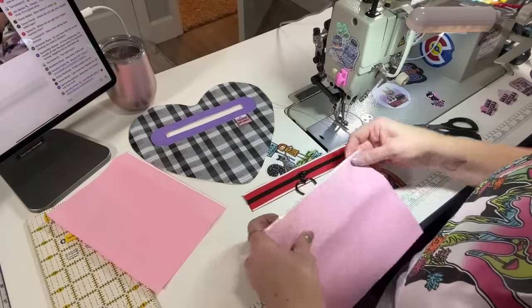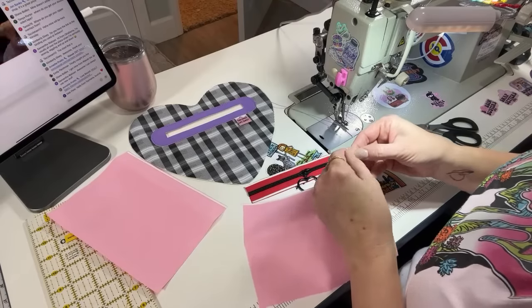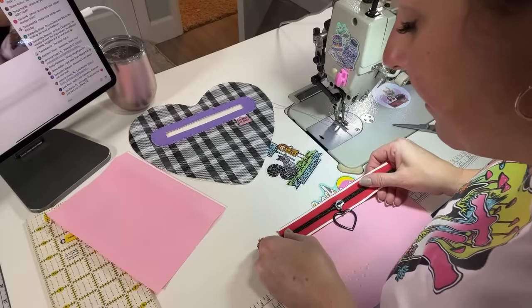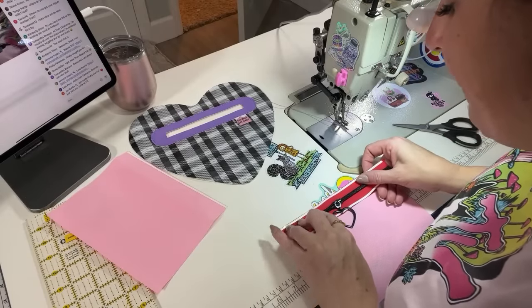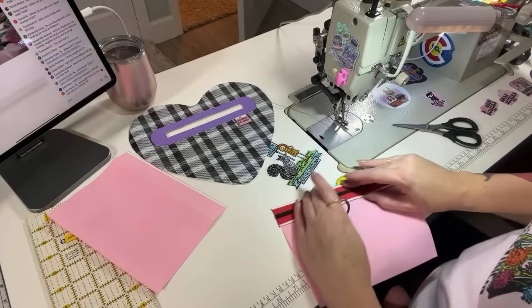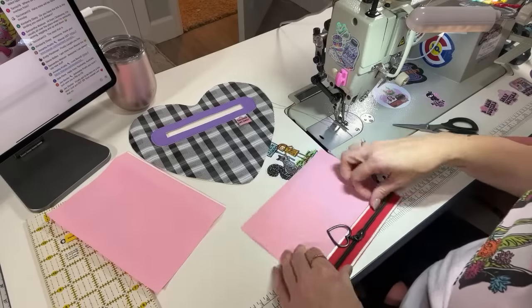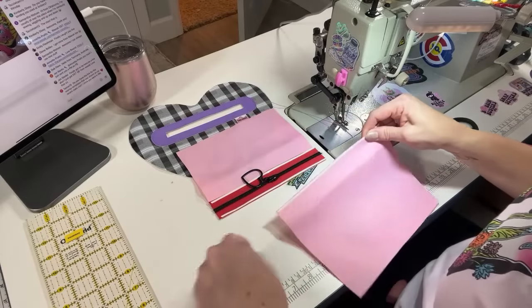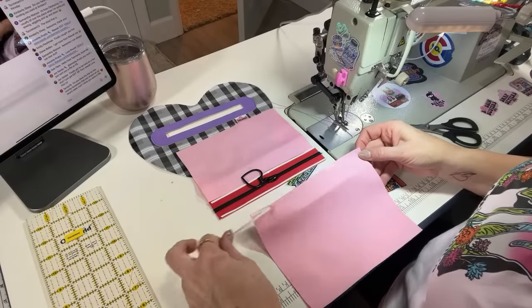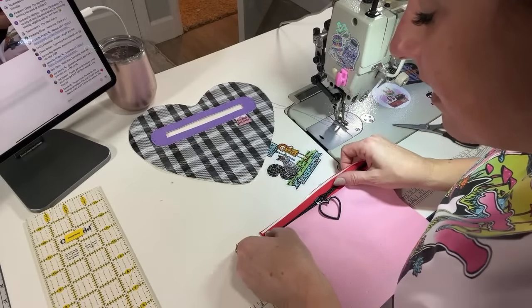All right, so I want to take the tape off the pocket piece first. I'm placing it right sides up, right side to right side. My pink canvas is a kind that you can't really tell wrong from right on it, but this should be facing right side up, okay? And then I'm going to take this side and put it on the other side of the zipper tape here.